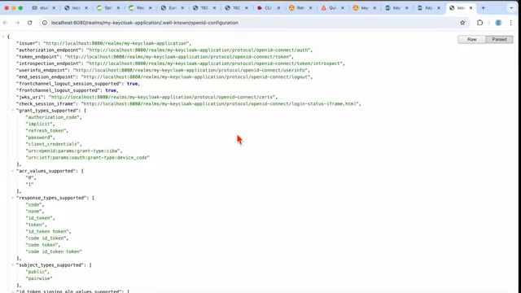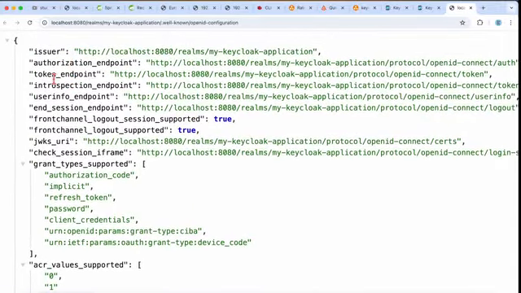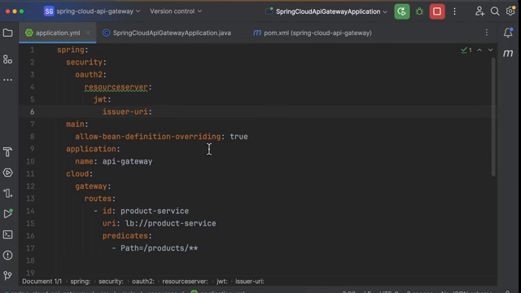Just click on this. There are a couple of endpoints available here: issuer, authorization endpoint, token endpoint. Apart from this we have the grant types supported. It depends on your requirement, so you can choose the grant types here. First we need this issuer endpoint. Let's copy this, go back to our code, and add it here. Now we are ready to use this issuer URI.